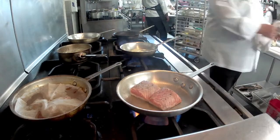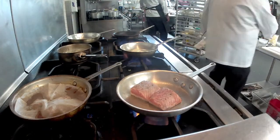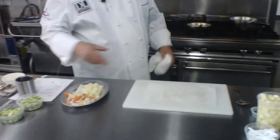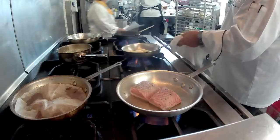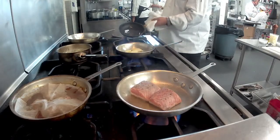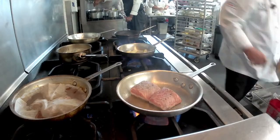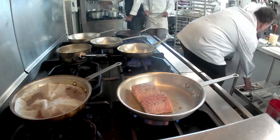And then we're going to do some of our Brussels sprouts as well. And with the Brussels sprouts, we're going to do a little bit of the potato hash, okay? So I got a couple different kinds of potatoes. My tournée going, just in some oil right now. In here for a second, so we're going to do a little poêle technique for them.